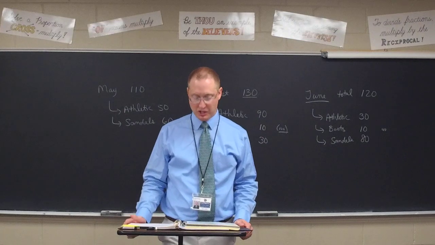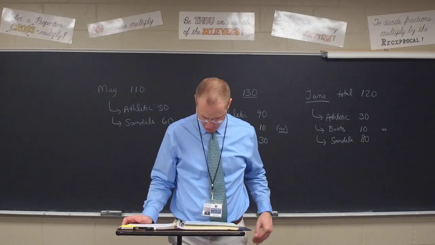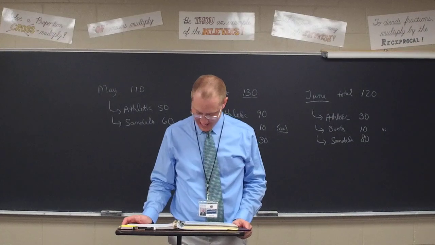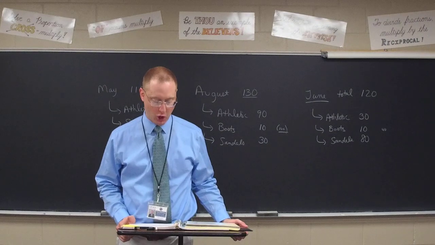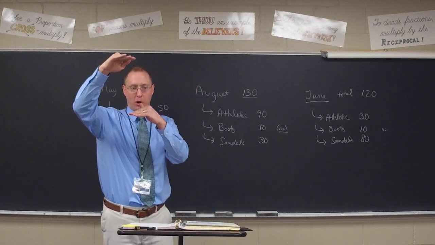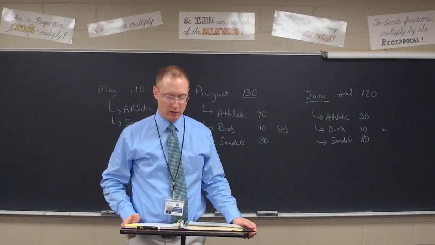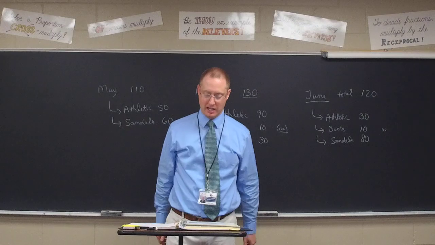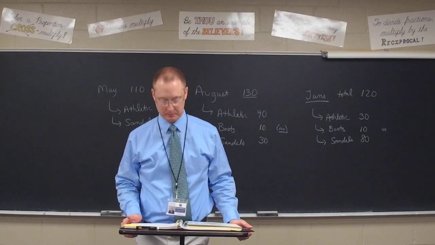All right, now number 21, you're going to have to do a little bit of math here. How many people in manufactured homes own cats? At your seats, figure it out. How many people in manufactured homes own cats? You're going to want to figure out what the top of the bar is, what the bottom of the bar is, and then subtract. So looking at the manufactured bar, find out what the bottom of the green is and the top of the green, and simply subtract those 2 numbers.